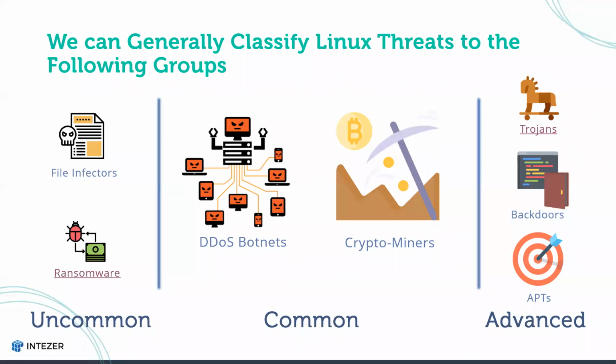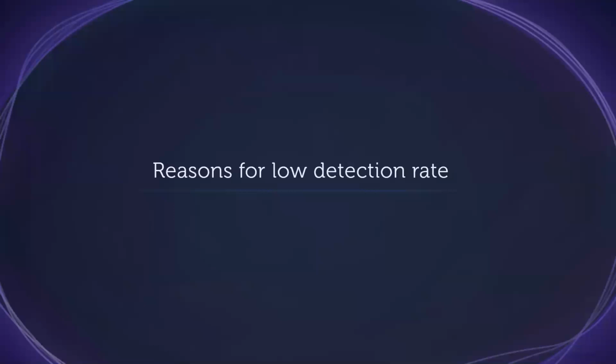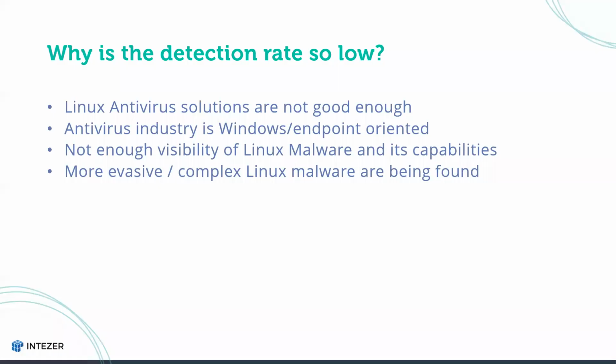So the next topic I think we should discuss is the reasons that we see for low detection rates of Linux malware. So Nacho, if you could build on that point we mentioned about file infectors, and tell us a bit about why there is such a low detection rate for Linux malware. Sure. So there are a lot of different factors involved in this.